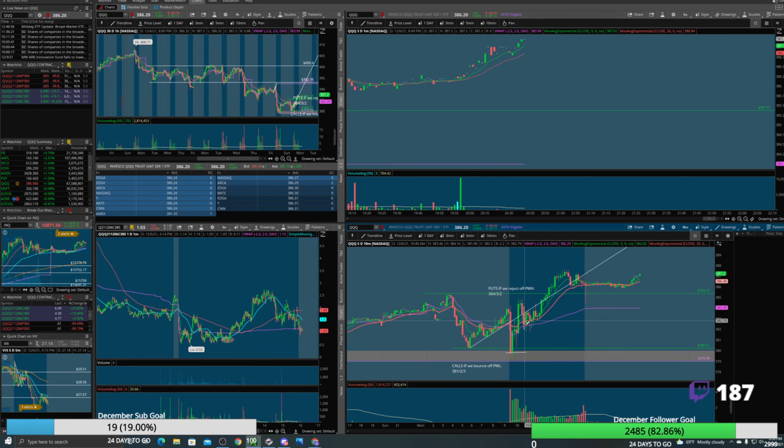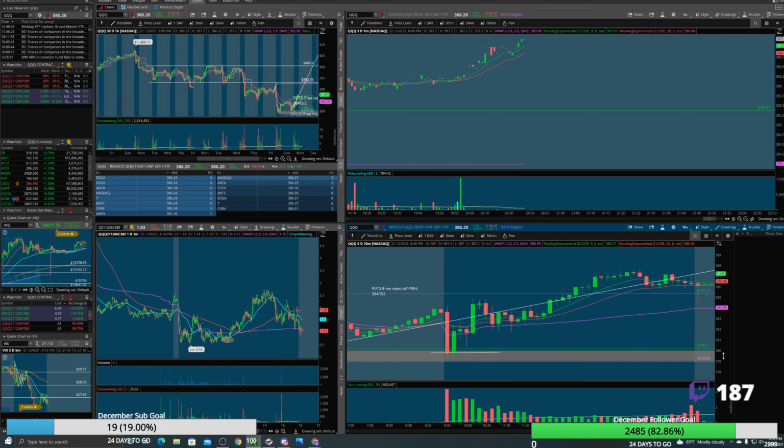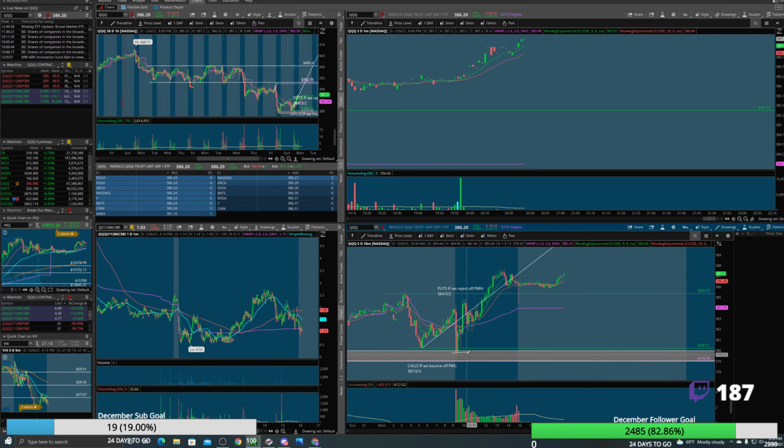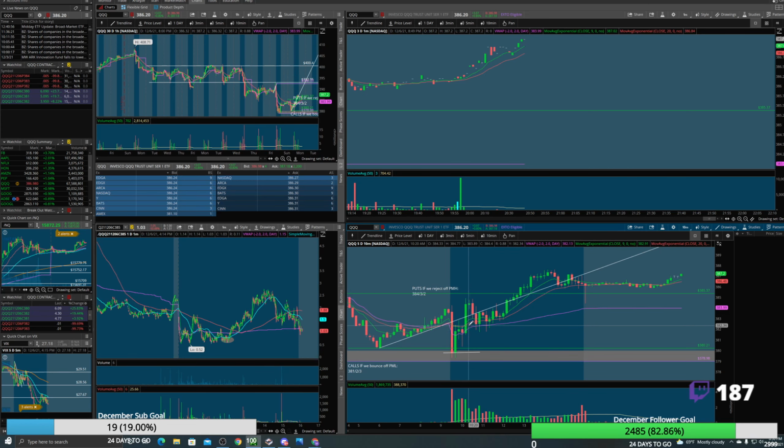Okay, so moving forward here, we get a nice pullback out of this. Normally on a bullish trend or any kind of trend, you want the first two pullbacks. In hindsight here, there's one pullback here and two. Okay, but throughout the day, this is pretty choppy. This is fairly choppy.